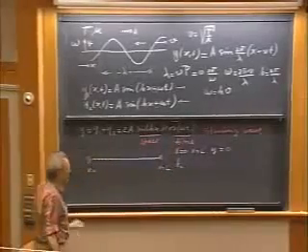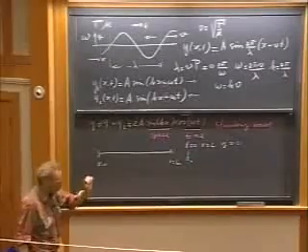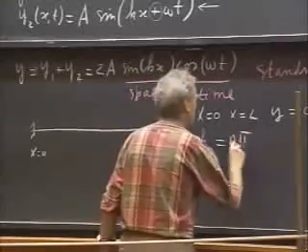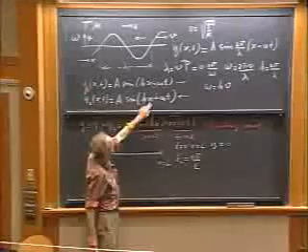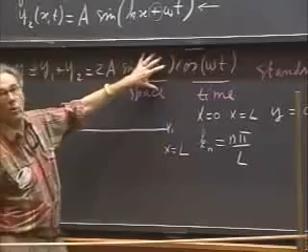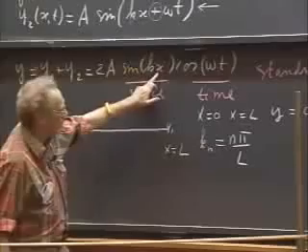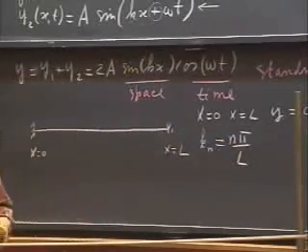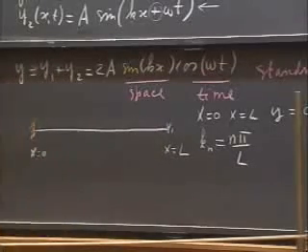And those values for k, which I will give an index n, as in Nancy, which is going to be the normal mode, n equals 1, 2, 3, 4, is now going to be n pi divided by L. Clearly, if x equals 0, then the whole thing is always 0. That's not an issue. But you see now, if x equals L, then you get n times pi. And so again, the sine becomes 0. So I've met this boundary condition that this point cannot move.